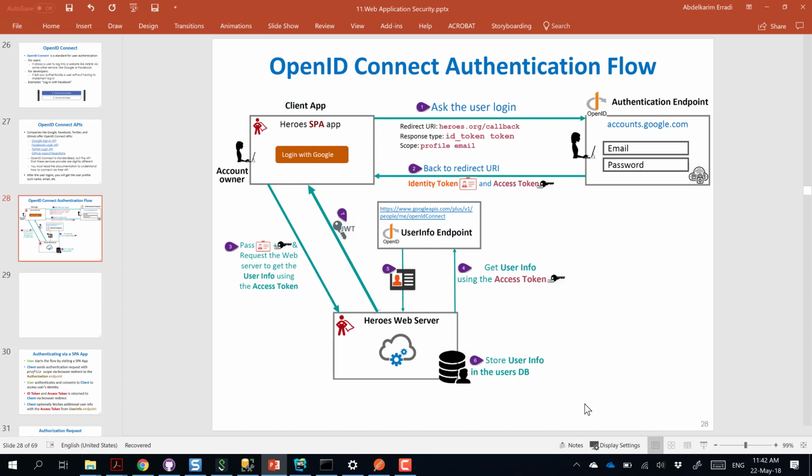The client will ask the server: please go ahead, go to Google and use the user info endpoint, get more details about the user, save them to our own local database, and then return a JWT token back to the application. Is this clear? Okay, so this is the story with OpenID Connect.